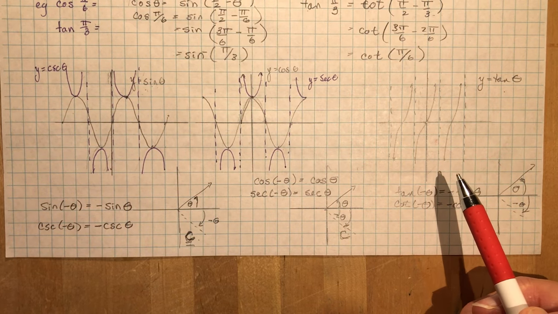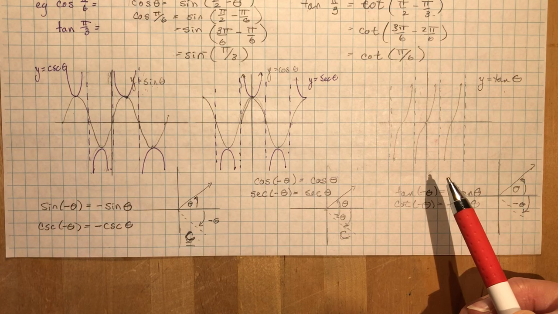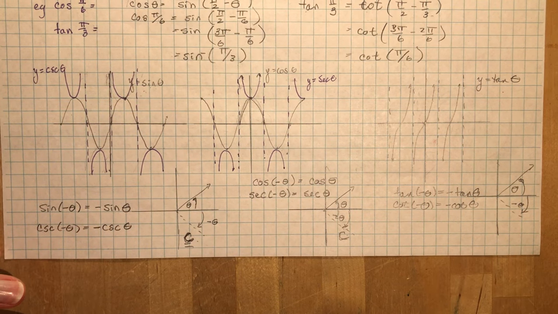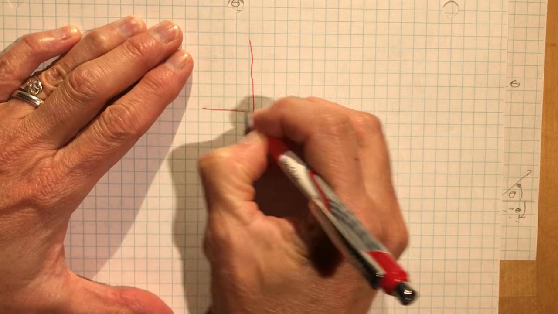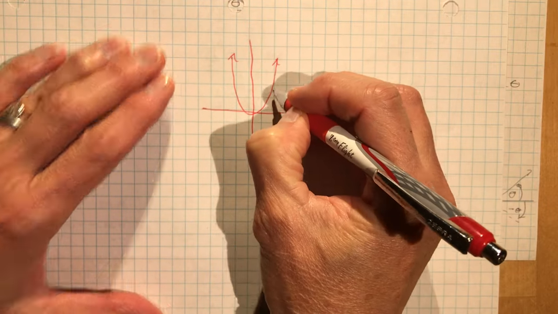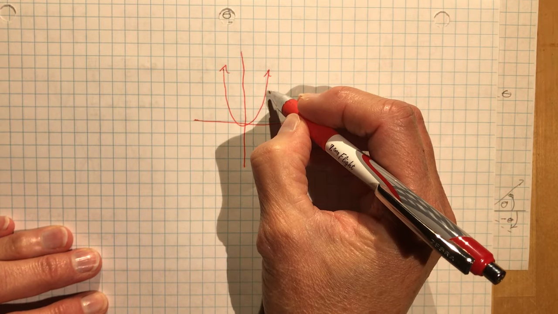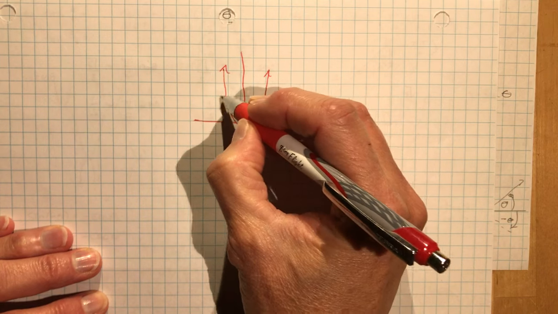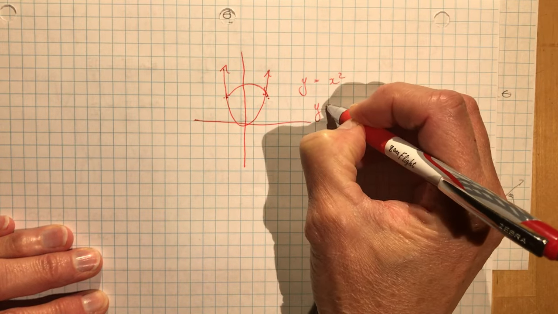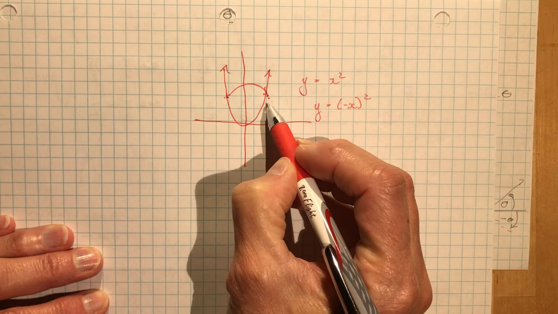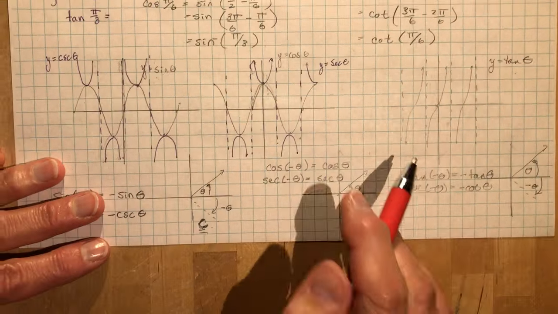Now if you recall an even function means that f at x is equal to f at negative x. In other words when we talked a long time ago about parabolas back in grade 11, so let me just draw you one here very quickly. Not very pretty but it's going to work. So if I reflected this about the y axis, in other words if I did the function at negative x, you would get the same height. So you reflect. If I reflect this one or this one if I said y equals x squared or y equals the negative of x squared, you would get the same thing. Once I square the bracket it's still going to be in the same position.